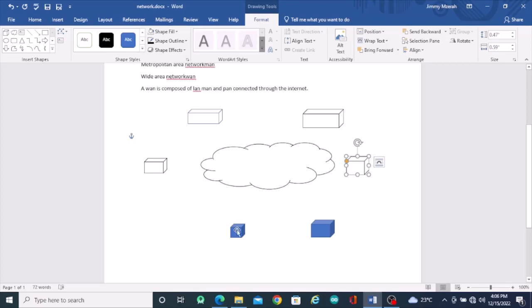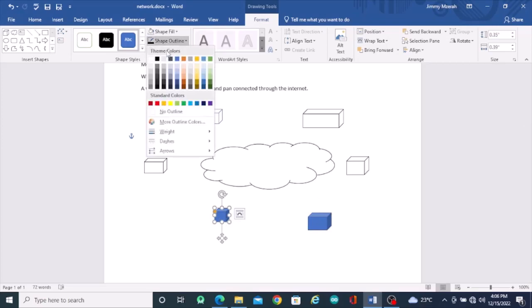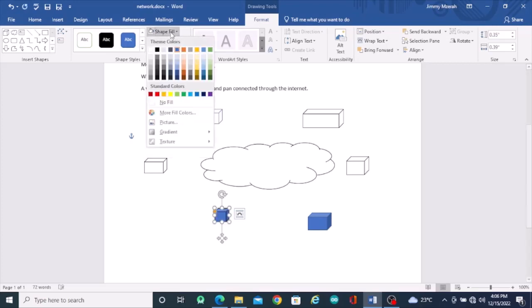Then this one, at least they should come closer. This one also, they should come closer, just a little bit closer. So the same, shape outline is black, no fill.